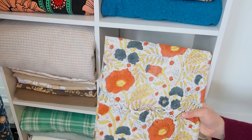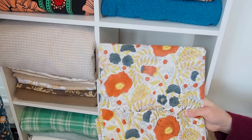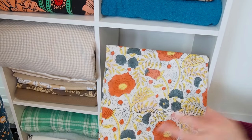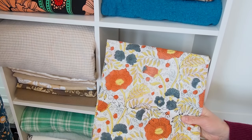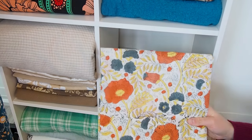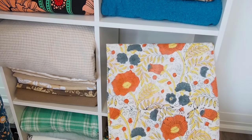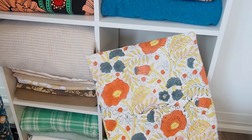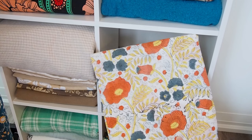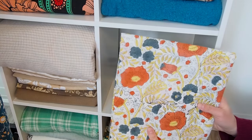And last one in this section is yet again another block printed cotton. This one I have to say is slightly lower quality in my opinion. You can see the print isn't super clear and consistent. I bought this to make my Afghan dress from Folkwear Patterns and it served its purpose in that, but I do have quite a bit left, so not quite sure what I would use this one for, but it might make cute summer accessories like home decor or maybe like a tote bag or for quilting or something like that. So I'll hang on to it for that.